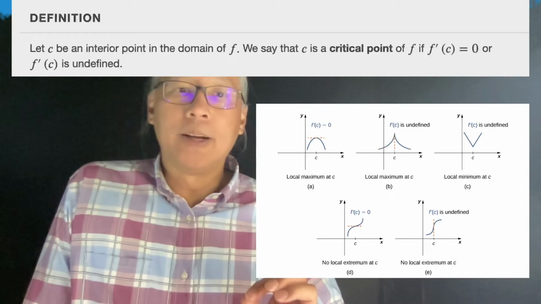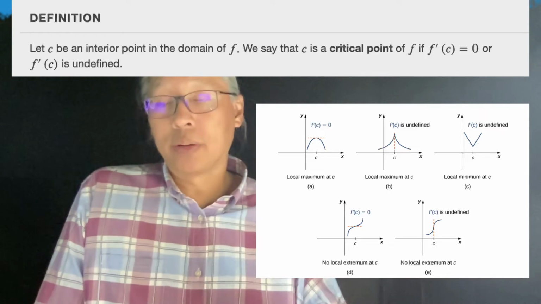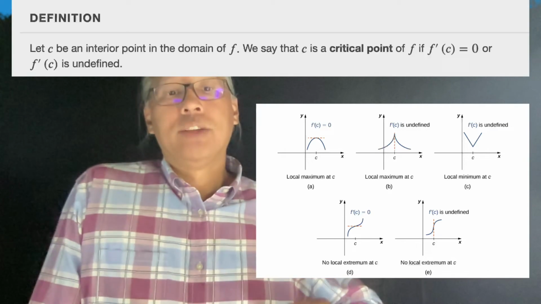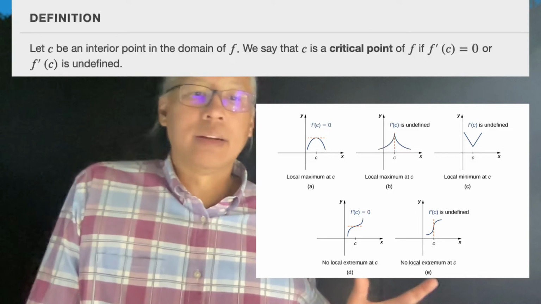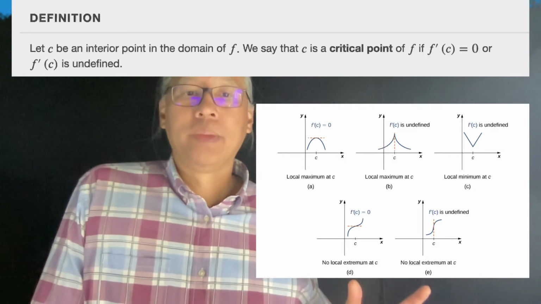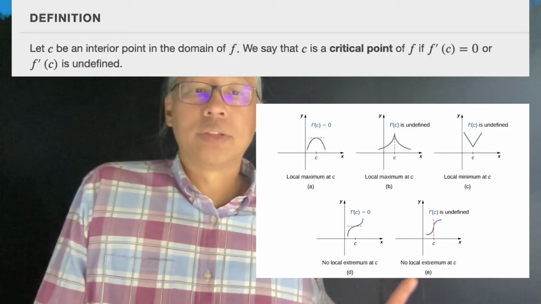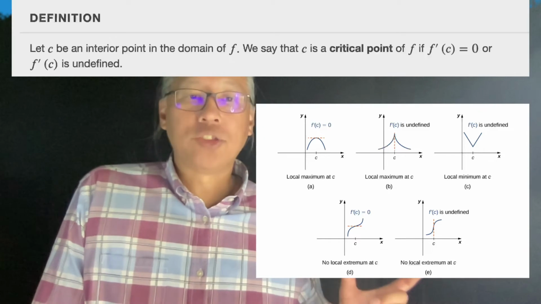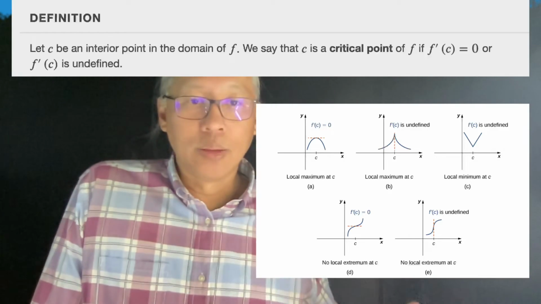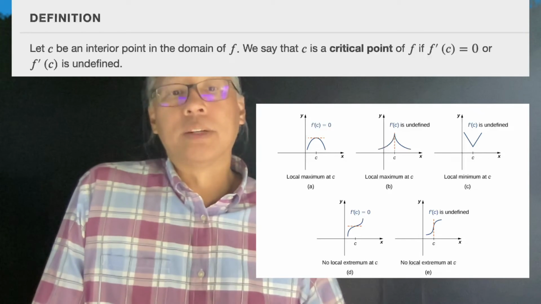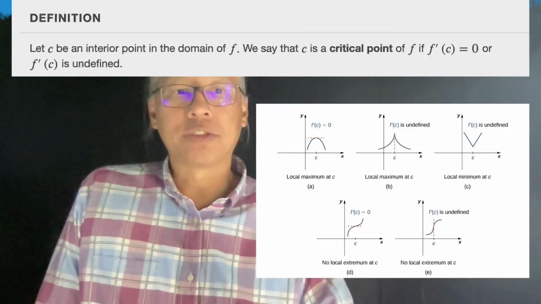But you have to be careful. There's a theorem called Fermat's theorem that says if you do have a maximum or a minimum, then you have a critical point. However, just because you have a critical point does not mean you necessarily have a maximum or a minimum. Our last two graphs illustrate that, where we do have a critical point, both examples where the derivative is equal to 0 or the derivative is undefined. But as you can see by the graph, they are neither maximums nor minimums. They are neither a local extrema for us. And so we have to be able to test that, and we'll do that testing in a couple of sections from now.